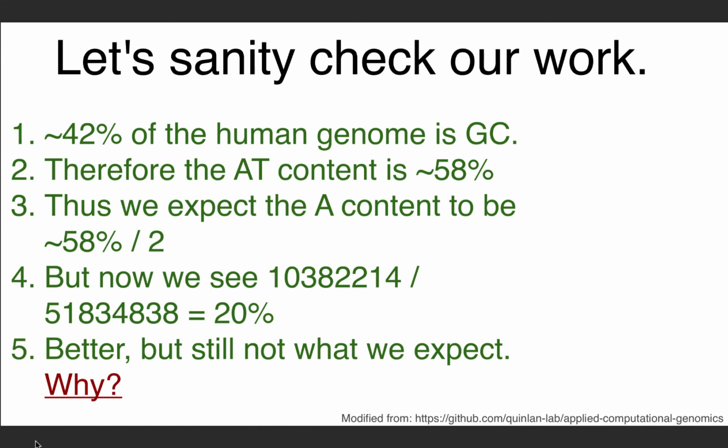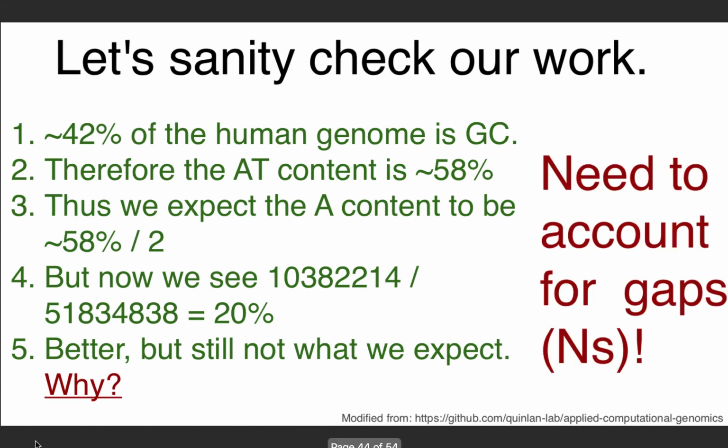Well, let's go back and double check our math. So we would expect about 24% of our content to be A's. We're getting about 20% of our content as A's. That's close, but still off by several million A's. Where are our millions of A's? And so that's because even though the human genome is something we've been working on for a long time and is considered a high-quality genome, it's still not actually totally finished. There are still plenty of what we call gaps or N's in the assembly, places where there are lots of long repeat regions where we haven't been able to get good quality sequence data.